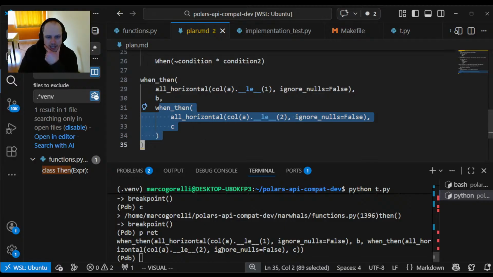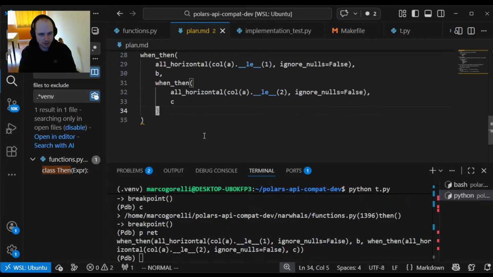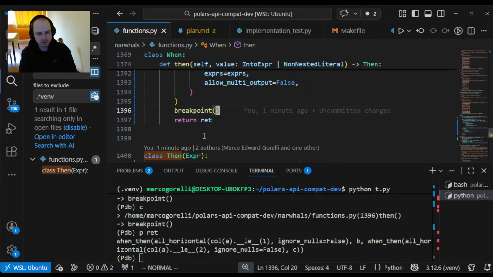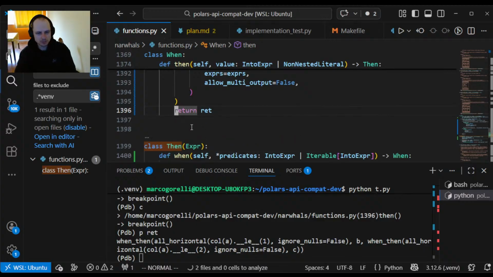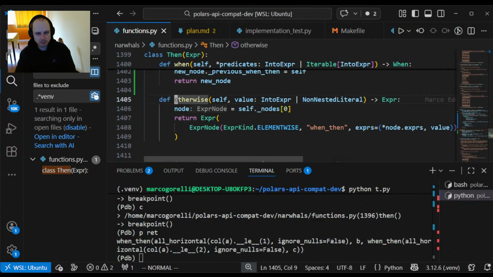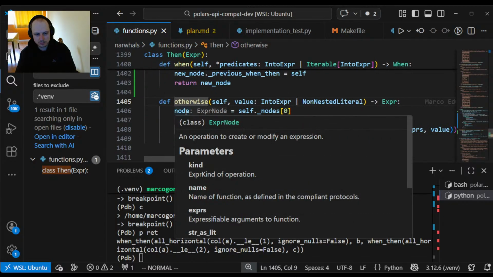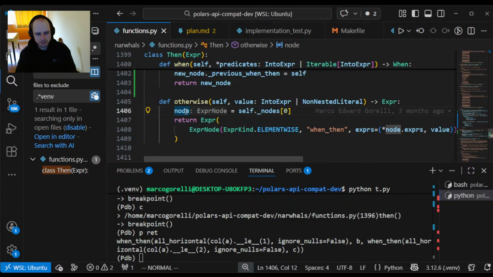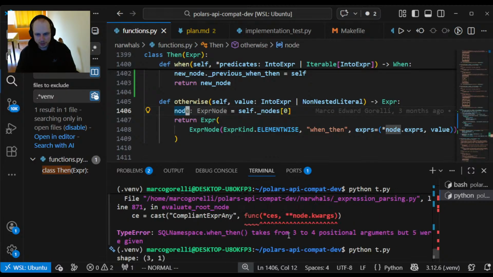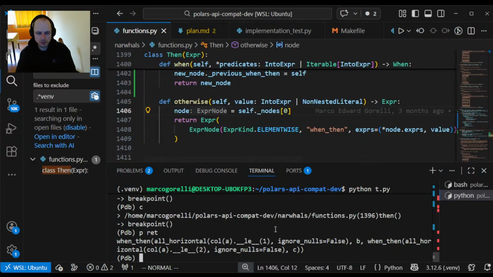Oh, wait, what happens now when we go into otherwise? So here we were expecting 3 to 4, oh, 5, yeah, okay, so here is where there's an extra one going in.